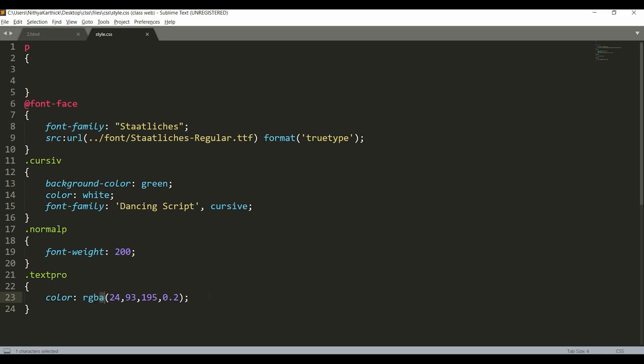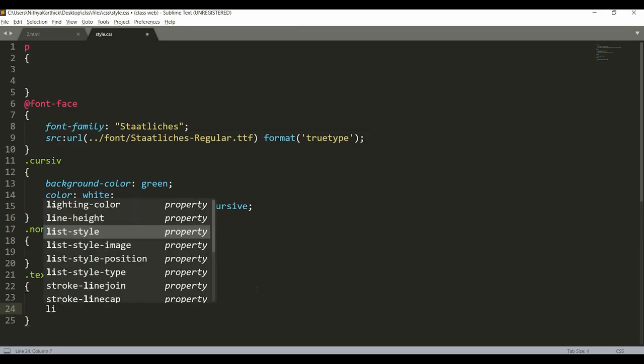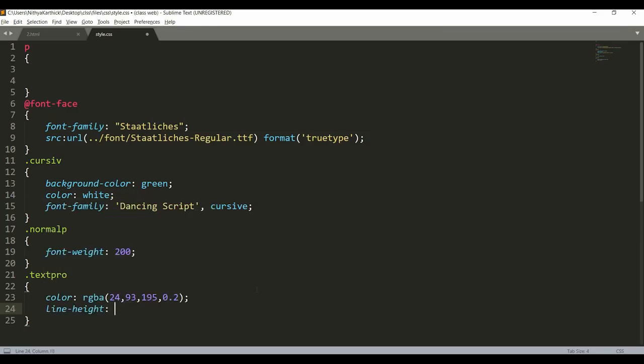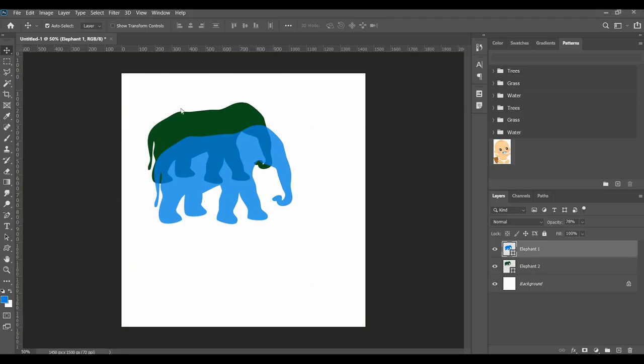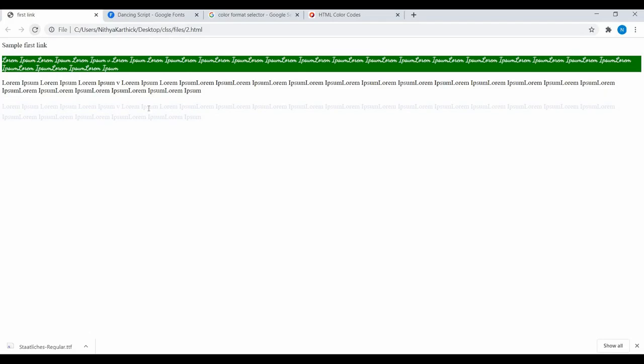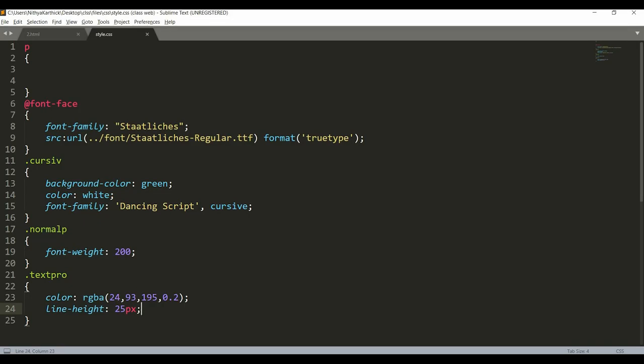So next one is line height. For line height you can give a percentage, or else you can go with a number value. For the number value, I am giving 25 pixels. Save. Let me go here. Let me change the color.